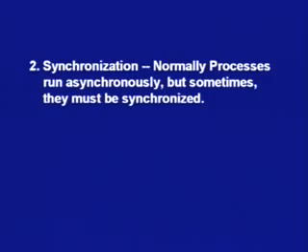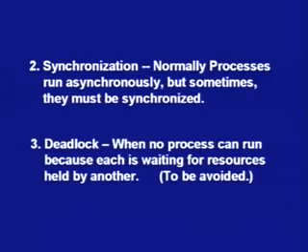So the first problem that arises in inter-process communication was race, leading to mutual exclusion, and we must make sure that problem is eliminated. The second problem has to do with synchronization. Synchronization is another problem associated with inter-process communication. Normally we find that processes run asynchronously. So one process runs, then it gets taken off from the processor, another process runs, and most of the time processes do not need to synchronize with each other. As long as they do not synchronize, it is fine.